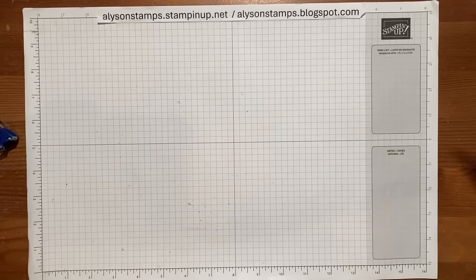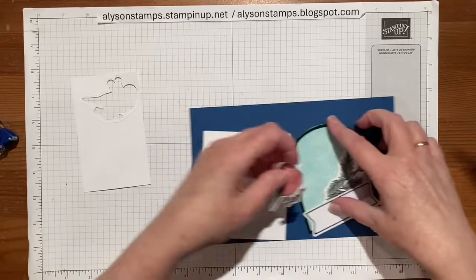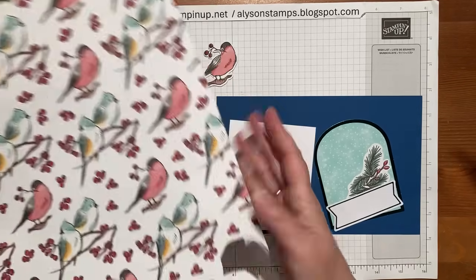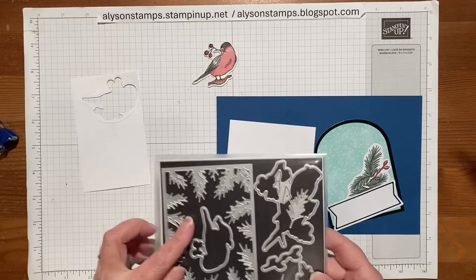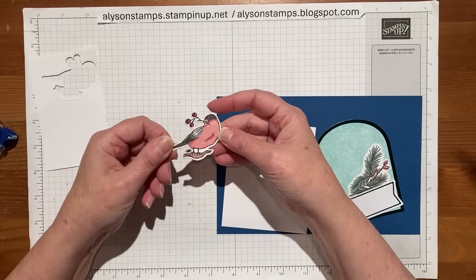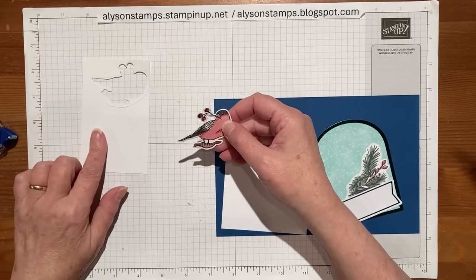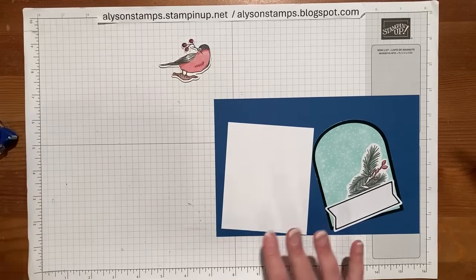So we're cracking along. The third card made from that kit is a gatefold card. Oh, I've already brought dimensionals in. So what I did was I fussy cut around this bird on this paper, because there is actually a die that goes with that. But because I'm going to be able to see the back of him, what I did was I glued it onto a piece of basic white paper before I cut it out with the die cuts. You can't fussy cut it, of course, if you don't have the dies. I would just say, again, glue it onto a piece of basic white cardstock and then fussy cut it out, because it will be better if the back is plain.